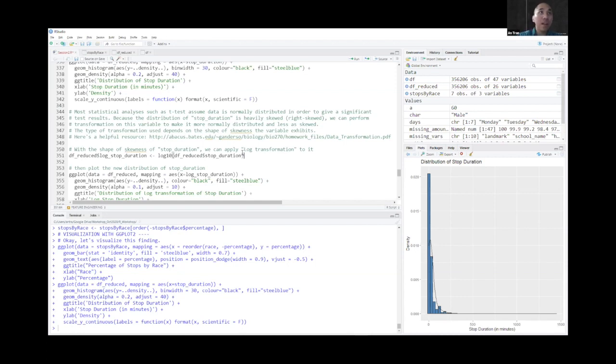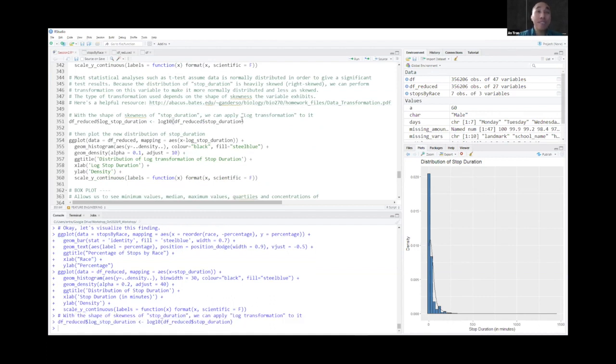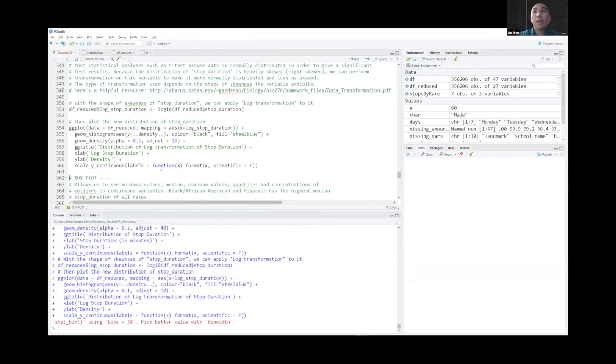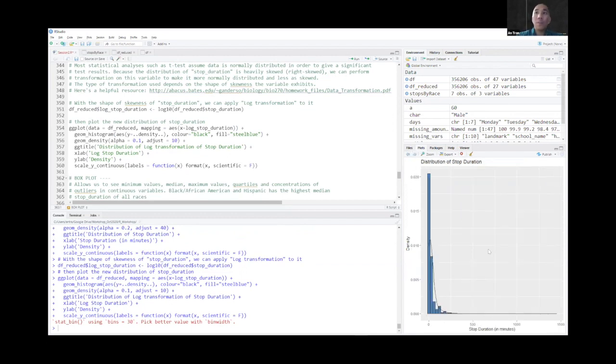So let's apply the log transformation to our variable, which is the stop duration. Execute that line, and then if we execute this line, we can see that the log transformation of stop duration is now more normally distributed compared to how it was originally.